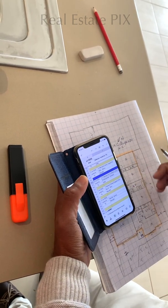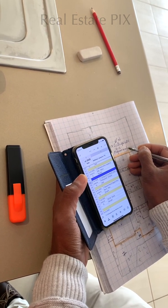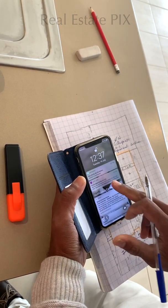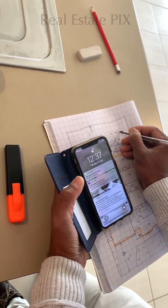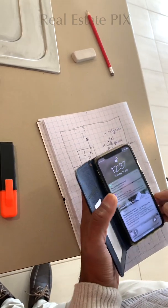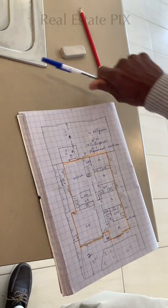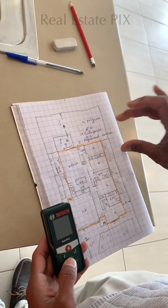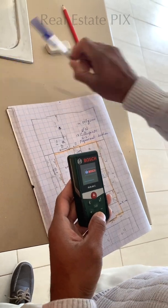Third is, who is the agent? Professional Christine. And the date. Today's date is 14th of July, so 14th of July 2020. So these are the four pieces of information which should go with all the floor plans. So now the only thing to do is measure all the room sizes, X and Y. Length, width, length, width, length, width, length, width. And that should take the next few minutes.